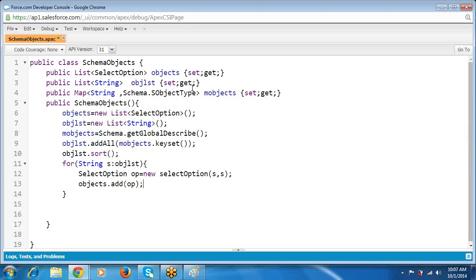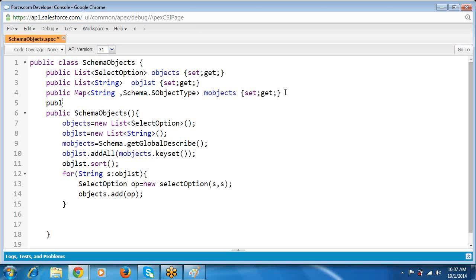Now the object you have selected in the pick list, I am putting here: public string selected object. If you select something I am going to show it in the selected object. Now what I have done here: I have written a map, got the set of keys, sorted the keys, then added them to the pick list. Let me save it and create a Visualforce page now.